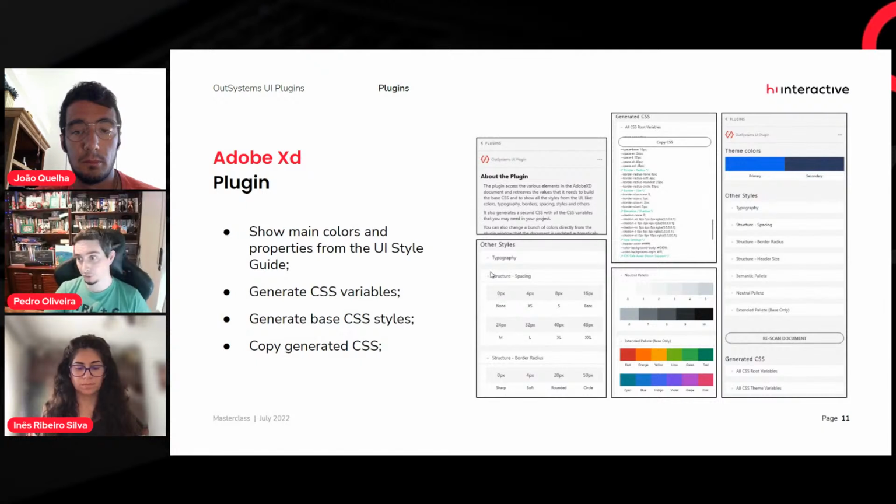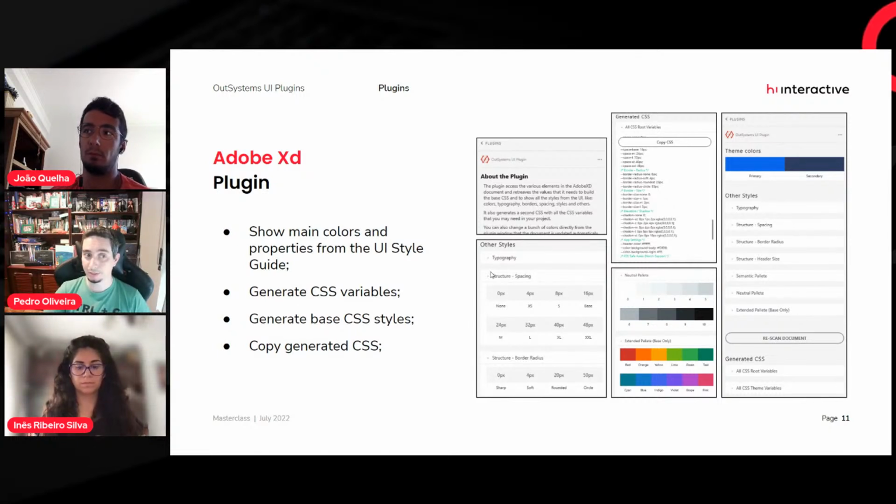Finally, after finishing the Figma plugin, we start working on the Adobe XD plugin. Okay, this was cool because this was based on a newly created design kit, because OutSystems was something that didn't exist by that time.